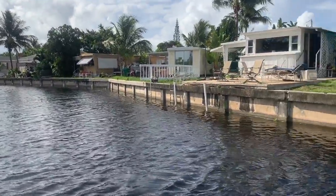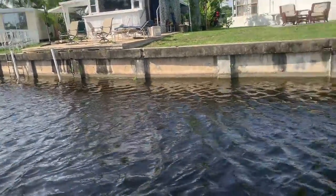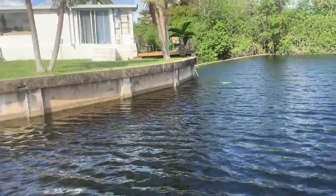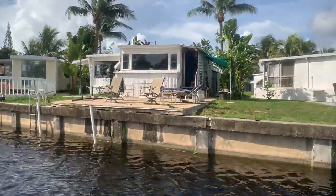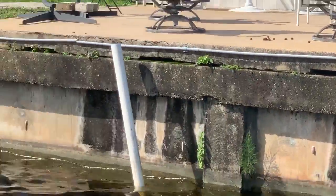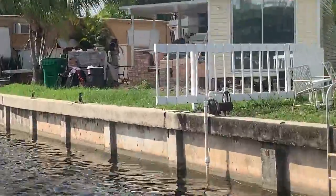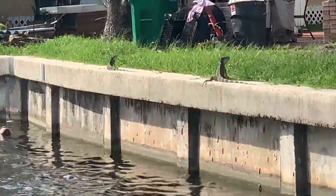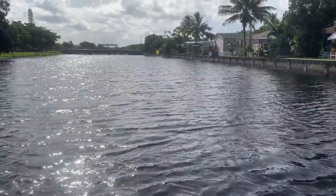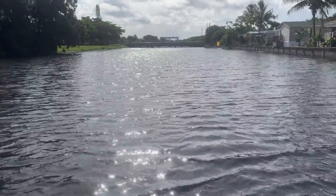All right, guys, it's been slow. The kids have gotten a couple hits, but have not been able to connect. We are in urban South Florida here. There's iguanas everywhere. Literally, look at all the iguanas on the seawalls. It's crazy. We're almost at the end of the line for the canal here.